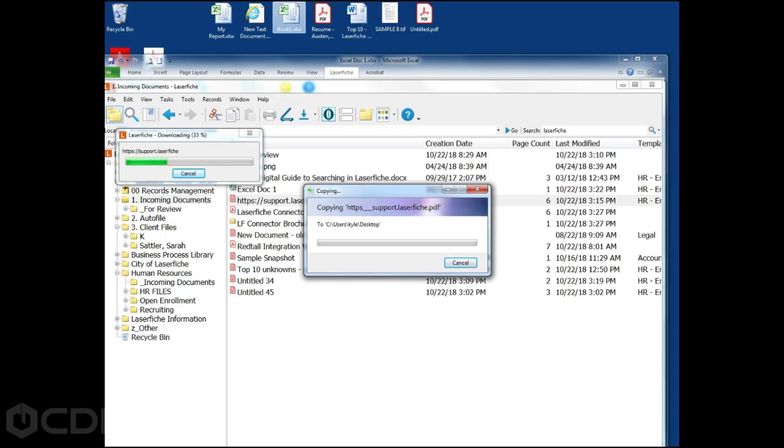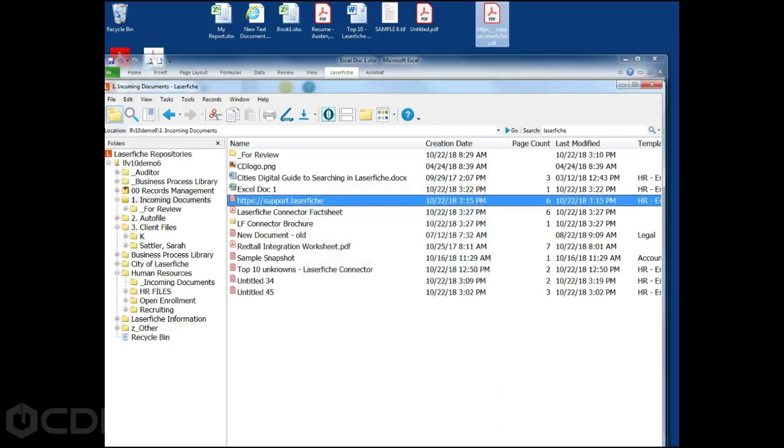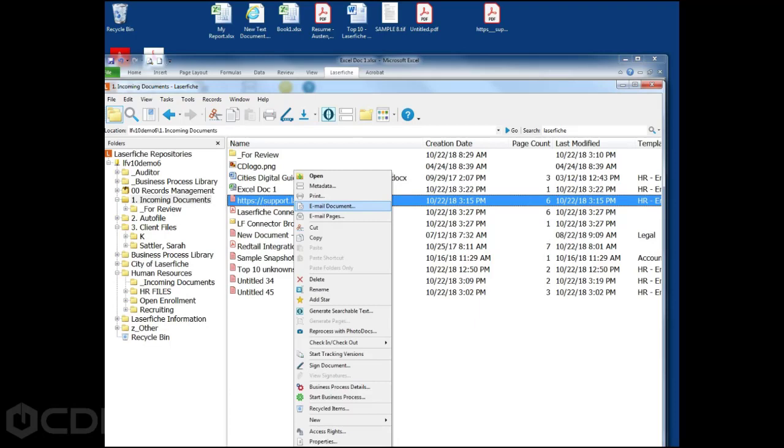For Word documents and Excel documents, they will stay as Word and Excel documents respectively. However, if you have a scanned image, you can set the system to export as a PDF. This includes drag and drop export like I just did, or if you wanted to email that document, it will also convert this TIFF image to a PDF.